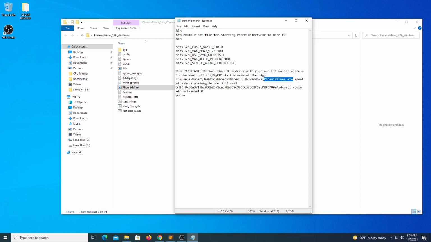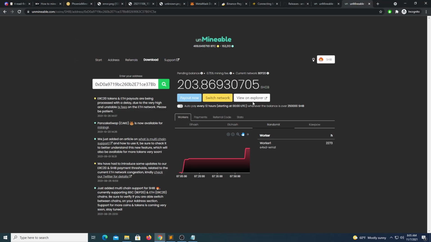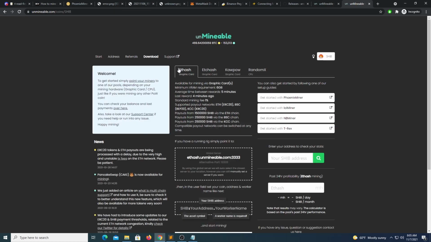Then we need the pool address where we're going to be connecting. Same thing, you will go to unminable, and in this case, if we're mining with a GPU, for 8 GB cards we're going to go to this option, ETH. If the card has more than 6 GB, you go here. For a 4 GB card, we go to etc hash. And if you see, the URLs to connect are different. This is for ETC, and this one is for ETH. So in this particular case, I'm setting up etc hash.